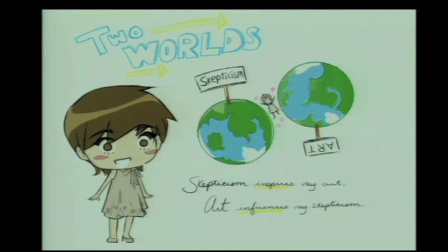A life of art and skepticism — I live between two worlds where skepticism inspires my art and art has an influence on my love for skepticism. These two worlds can seem contrasting: skepticism involves being very objective, while the art world is clearly more subjective. But in the art world you still do have to follow rules, and know those rules before you know how to bend or break them.